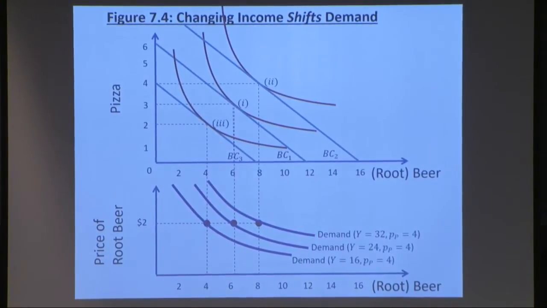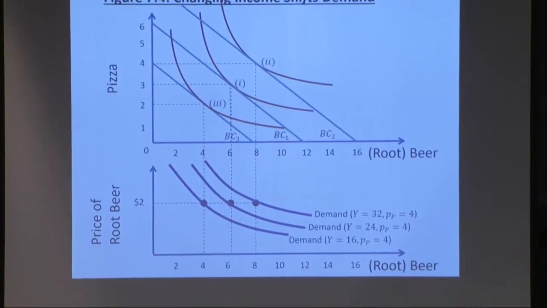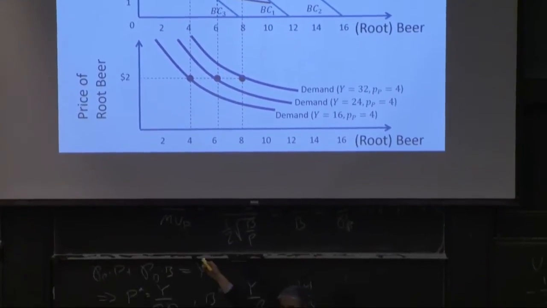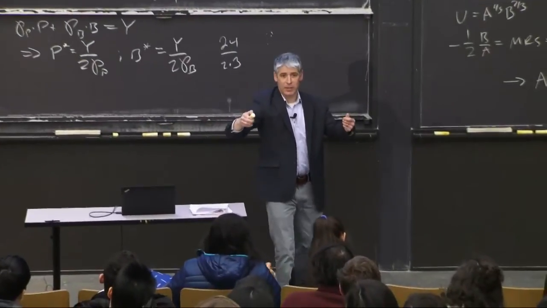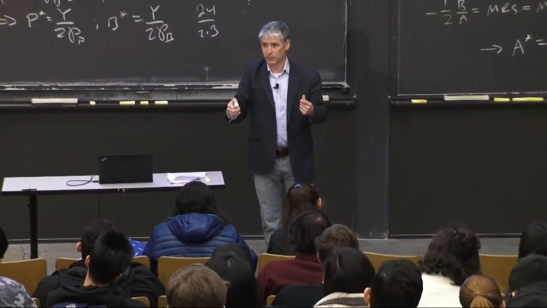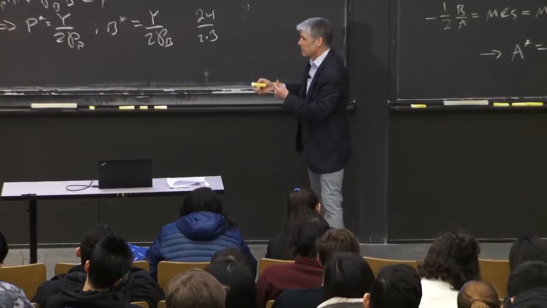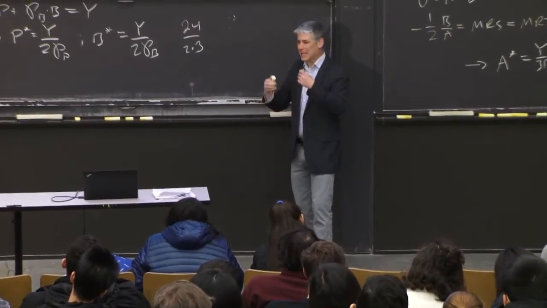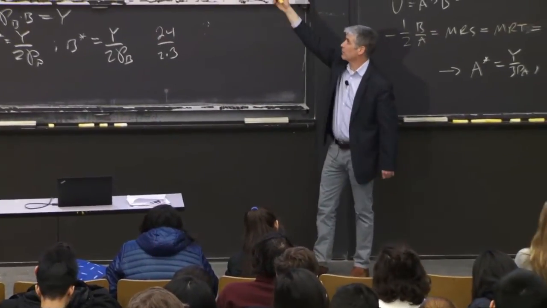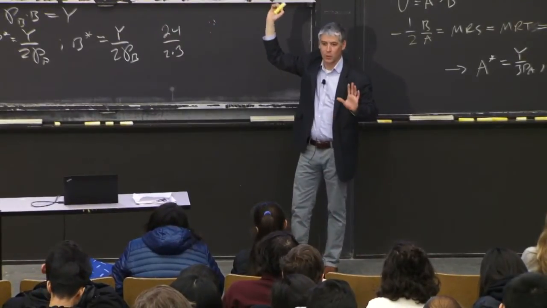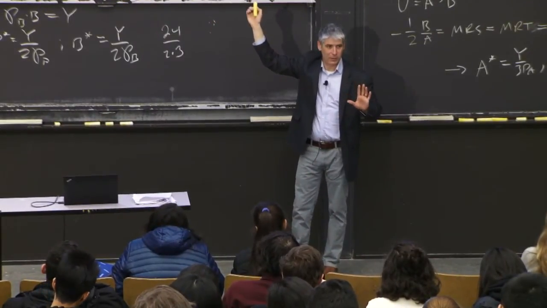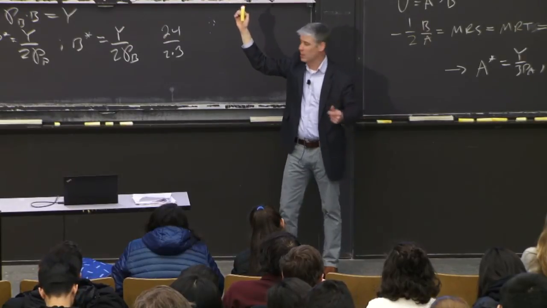Right? That manifests itself as a right or leftward shift, depending on whether income goes up or down. Sound good? To say it another way, if we're thinking about a demand curve as lying in the space of root beer and the price of root beer on the two axes, then a change in income is a shift of the demand curve rather than a movement along the demand curve. Economists are a little bit sloppy when using this. So in an intro class like this, we'll typically refer to the demand curve as being the relationship between the price and quantity, holding everything constant. In other words, a picture like this. So we'll think of this as a shift of the demand curve.